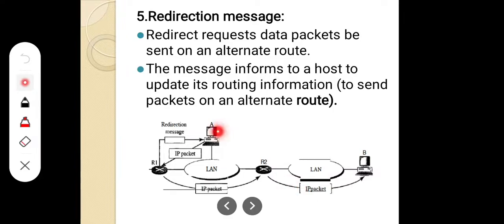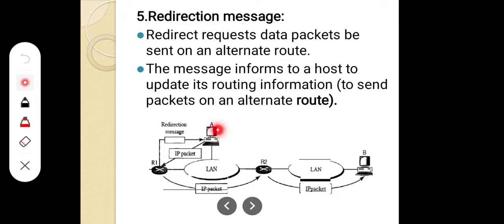When this host sends this packet to router 1, reaching router 1, it identifies that R2 was the optimal path. That will be understood by this router at that time. Okay, it is aware of that route only at that time. Then what it does is send a correction message to host A saying that next time you can take this route. That is called a redirectional message.